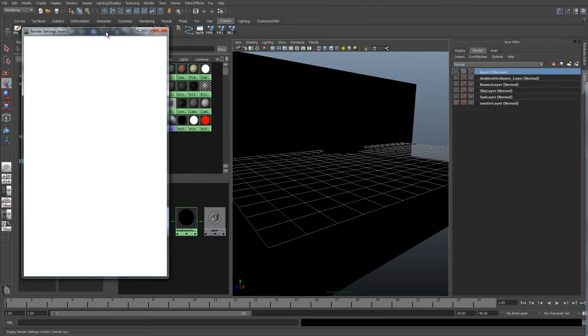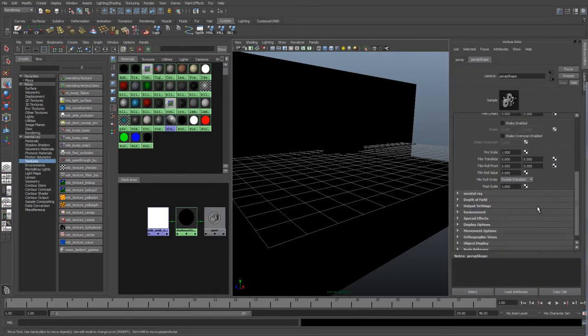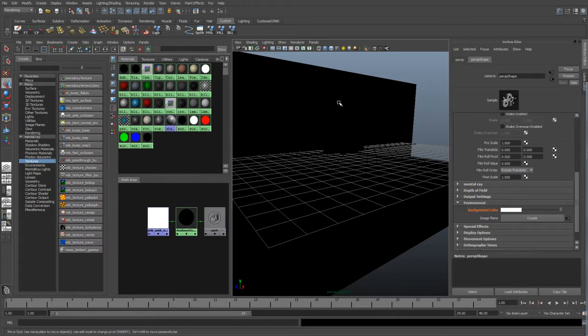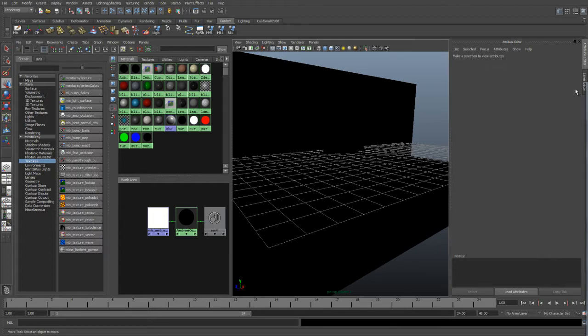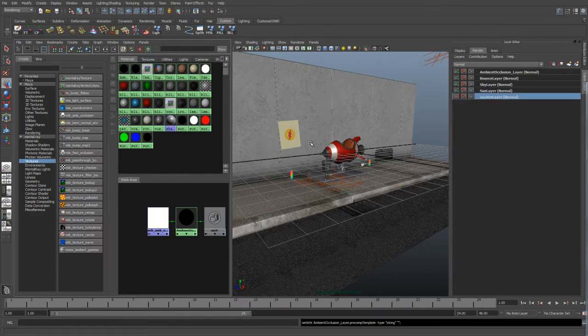It's going to create another layer override for this layer. So it's going to say if you're in this layer, you have to use mental ray because this is a mental ray shader. It's going to create a few other layer overrides. It's also going to create a camera layer override, so our background will be white, so we don't have to worry about any kind of anti-aliasing problems because we're going to have white on white. So that's a nice preset, and that's an easy way to create this shader. If you don't want to have to combine those two nodes, just go ahead and do that preset, and that'll take care of everything for you. But I'm just going to go ahead and delete this layer because we've already got ours set up.